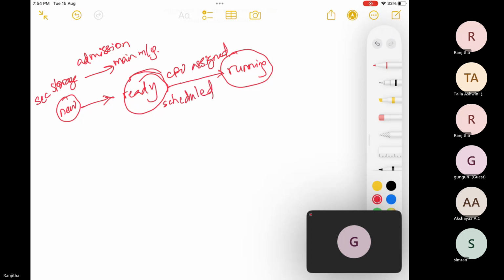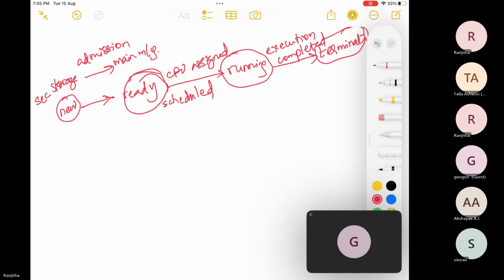When the process is scheduled or CPU is assigned, it moves from ready to running state. Now, from running state, it can either terminate. Terminate implies execution over. Execution completed, then it will go to terminated state. That process is done.